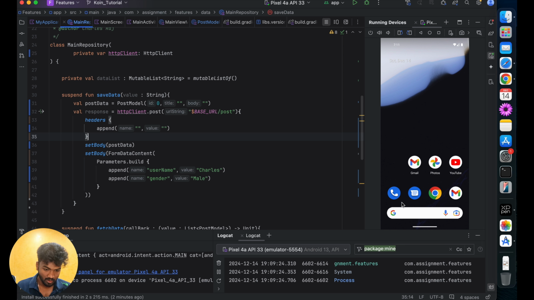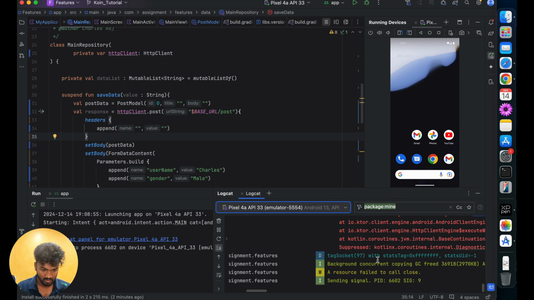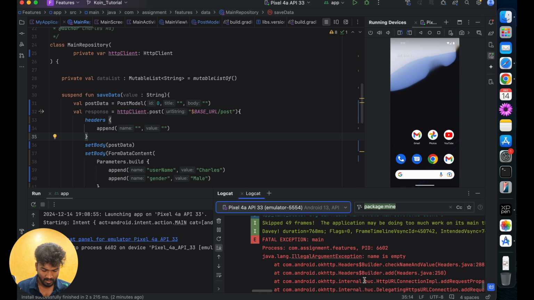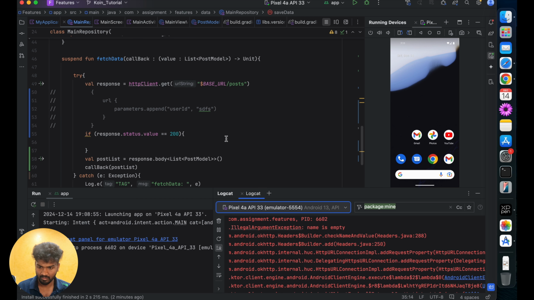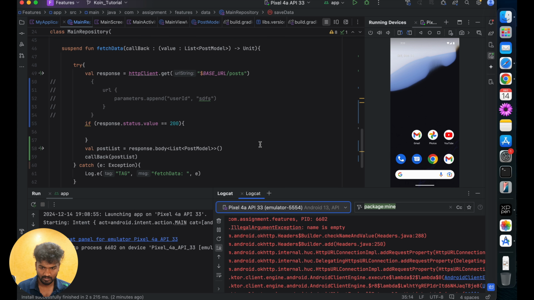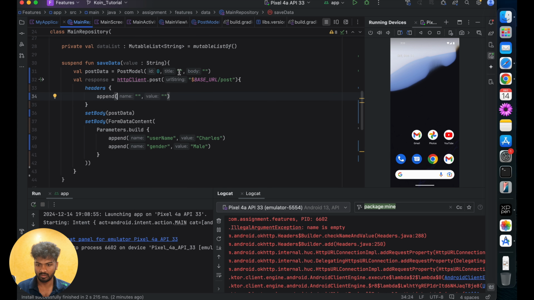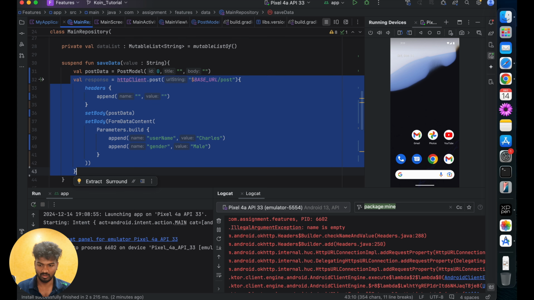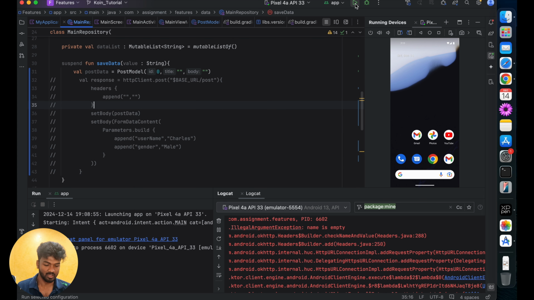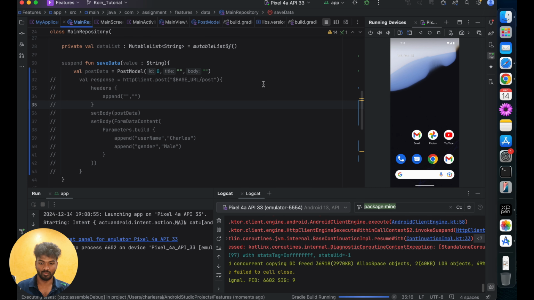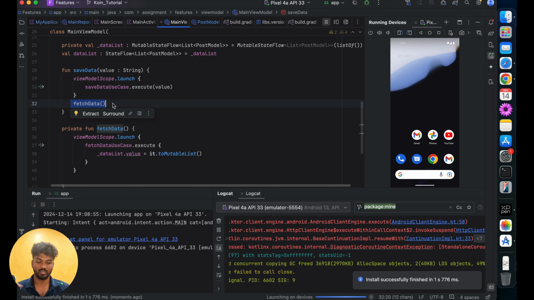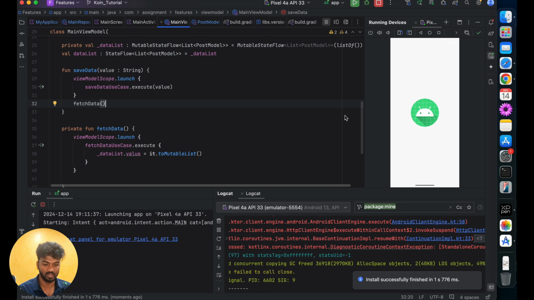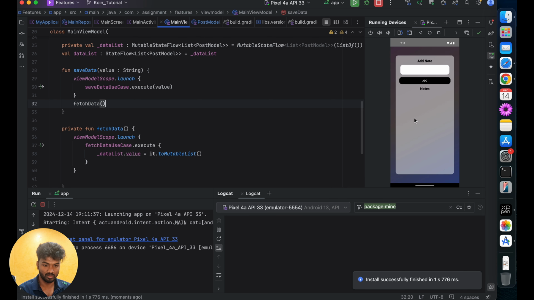Okay, now we'll see what the error is over here. Name is empty. What name is empty? Actually, this one is calling the post request. I said we don't want to call the post request. That's why it's an error, because I clicked save. If you see the view model in our main, the function is such that only if I save something will it be fetched. So that's why I saved it. Now if I click the item, it should load. Let's see.